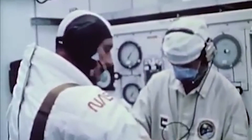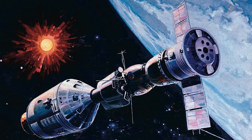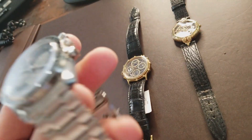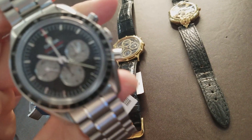Apollo had three people on it: Thomas Stafford, Vance Brand, and Donald Slayton. The Russian ship had Alexei Leonov and Valery Kubasov aboard. So why did I give you this little bit of history background? Because it directly relates to the watch I just showed you. This is the watch that Omega came out with in 2010 to commemorate — I'm guessing — the 35th year anniversary, although they don't mention it that way.